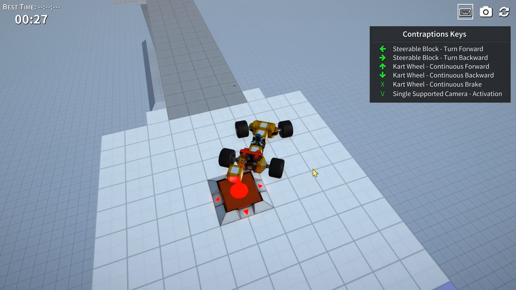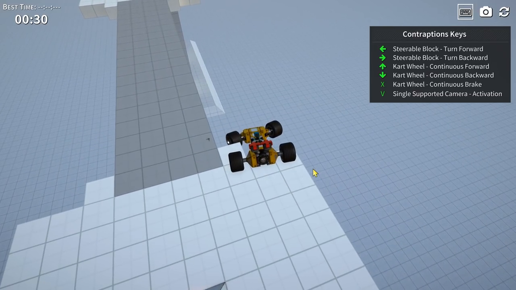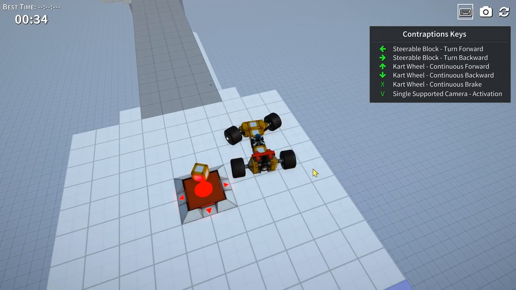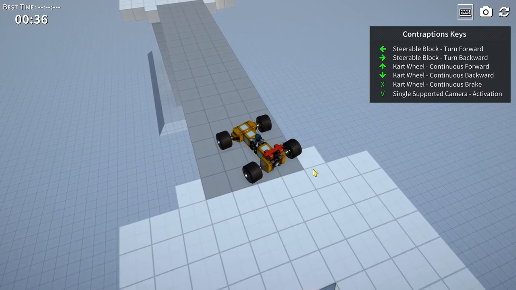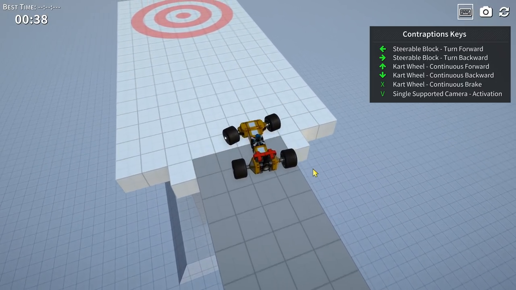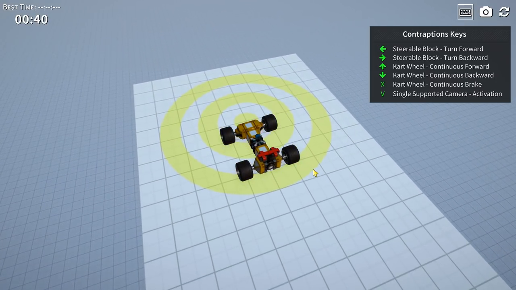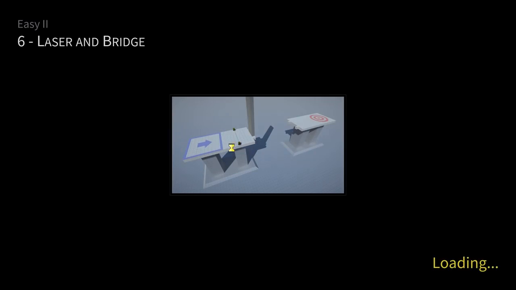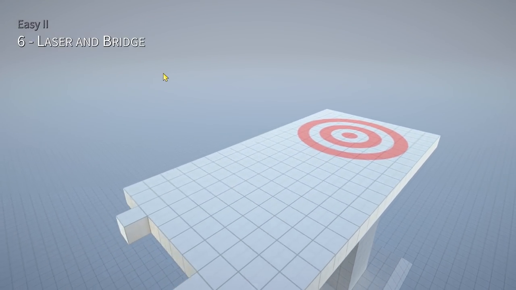Yes. No. Ah, no. Oh, my back axis was stuck. Whew. All right. Let's just go to the end. We did it. Whew. Wait, level 6? I thought there was only 5.